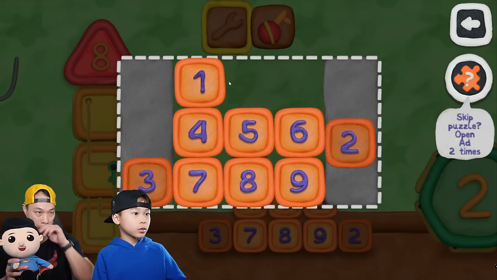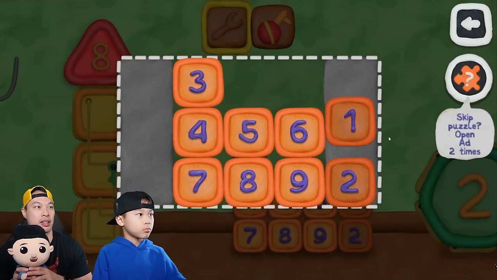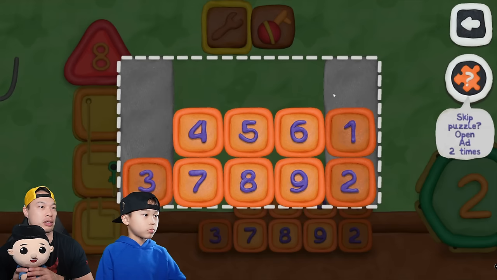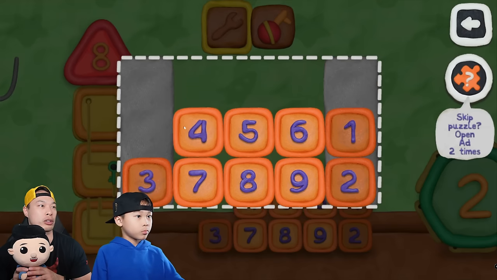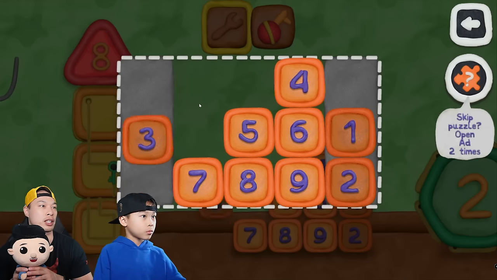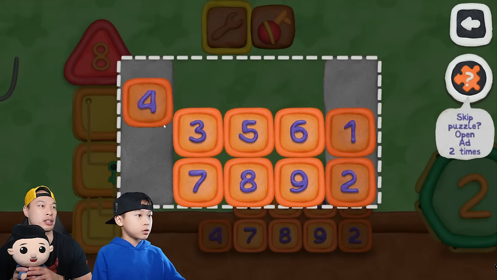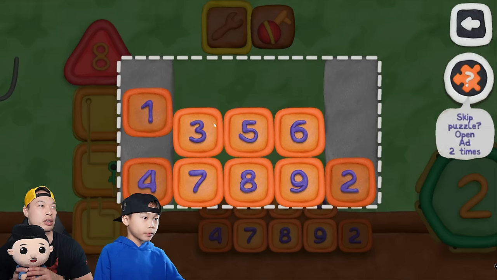Uh-oh. Oh, wait. You gotta like take the 4 out or something. Take the 4. Yeah. Okay. Take the 4 out. Then move it to over there. Okay, put the 3 in. Put the 3 where the 4 was. Yeah, now move the 4 outwards. Down. 1 over. 2 over.